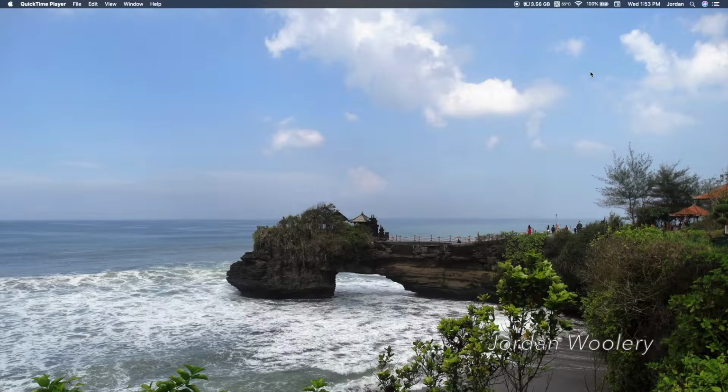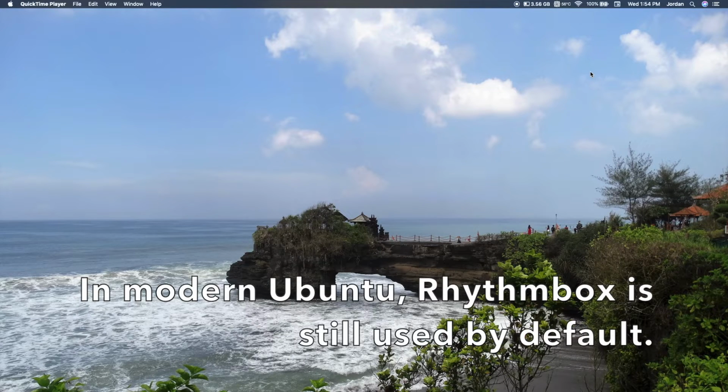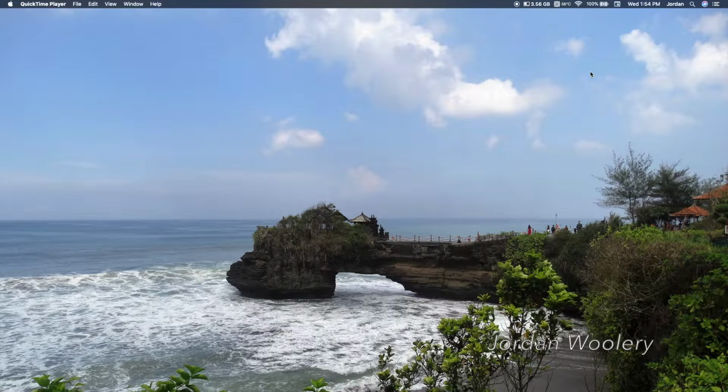Another difference was that the music player was actually changed from Banshee back to Rhythmbox, which is very interesting. I don't know what the change was for, but they changed it back to Rhythmbox. Presumably you can still download Banshee and use it with Ubuntu, but I don't know if that's still the case nowadays, if they still use Rhythmbox or if they just default to the VLC. I'm not too sure. We'll see that change as we go up the scale.